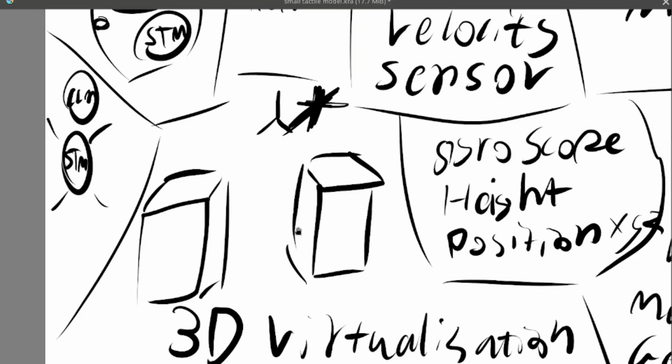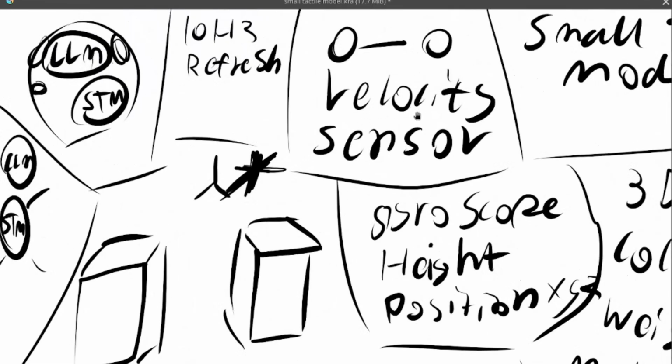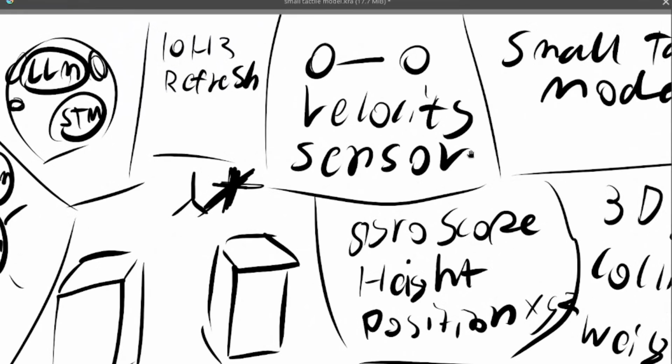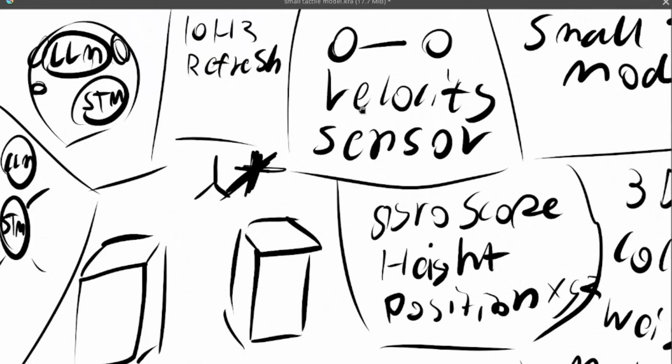You would be able to virtualize this, but you do need some kind of velocity or movement sensors in it, which I believe there are some, right? There's probably plenty of these kinds of things.